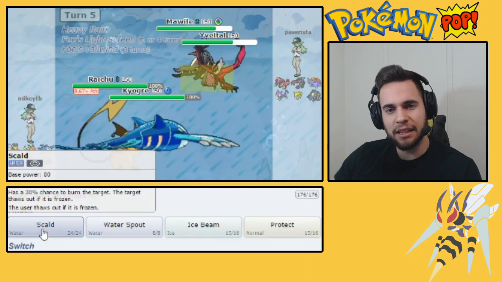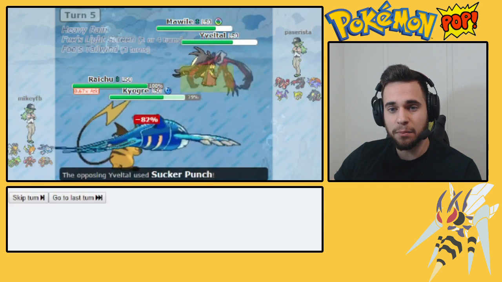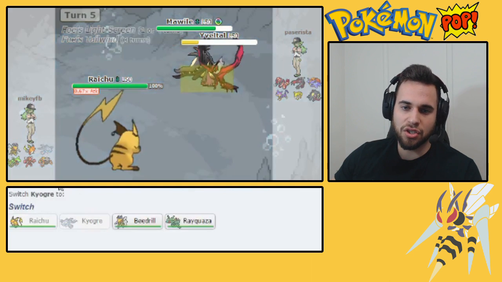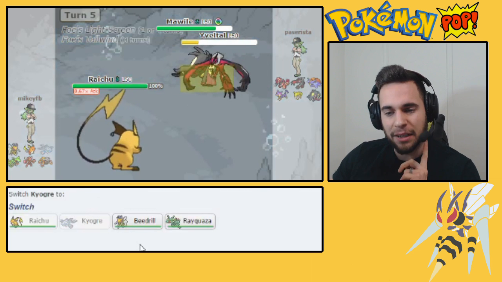I think he's gonna want to put pressure on. So I'm gonna Thunderbolt Scald. He Sucker Punched. Does he double Sucker Punch? Oh, that's just stinky. I didn't think about that.